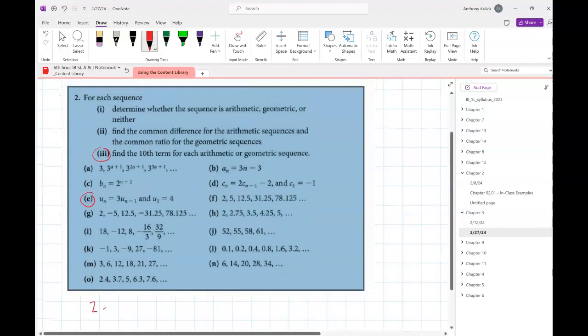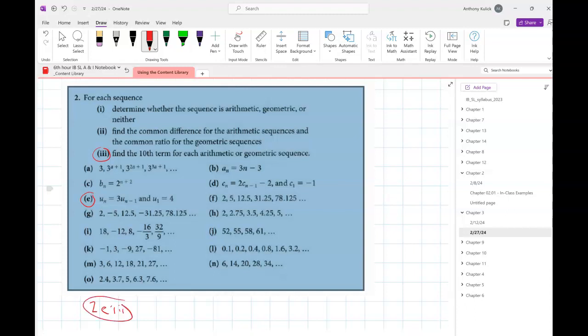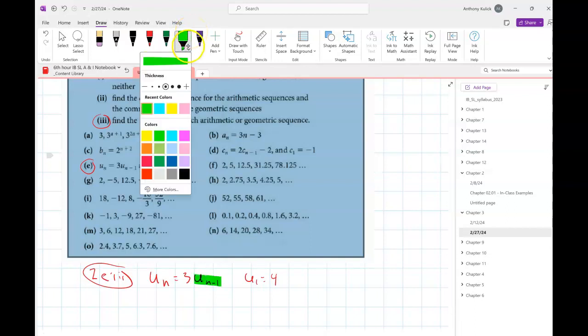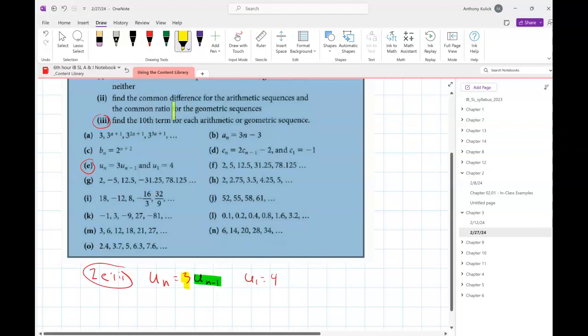So, notice the sequence that's defined here is a little unusual, right? This is what we call a recursive sequence. What I'm noticing is that I'm just taking the previous term and multiplying it by 3. So each time going from term 1 to term 2, we multiplied by 3, which tells us what type of sequence we have here? This is geometric. It's geometric because we're multiplying each time.